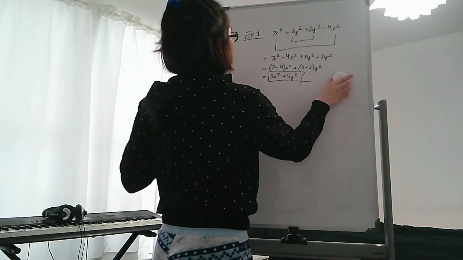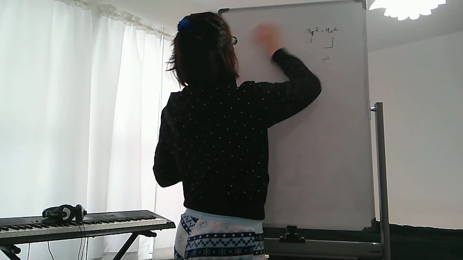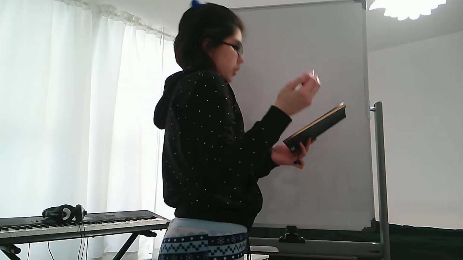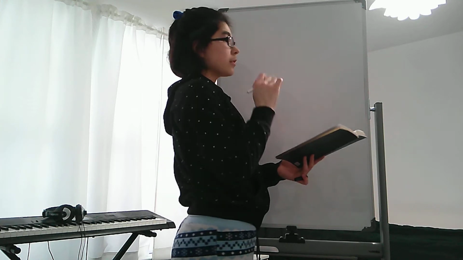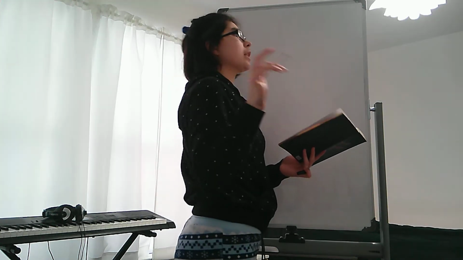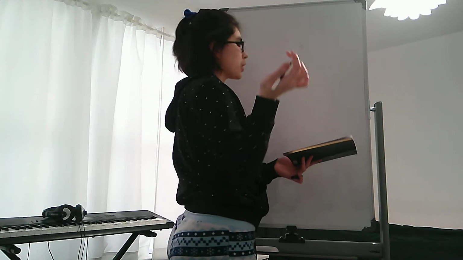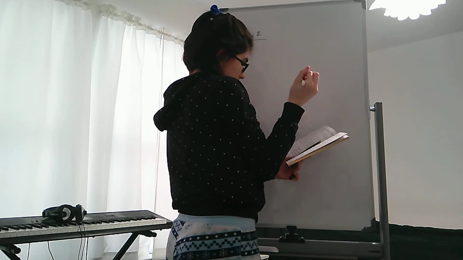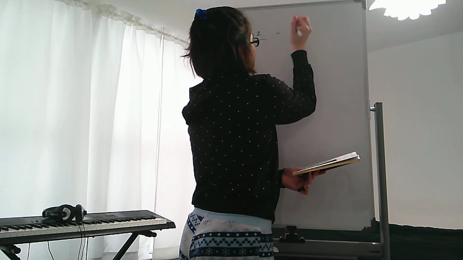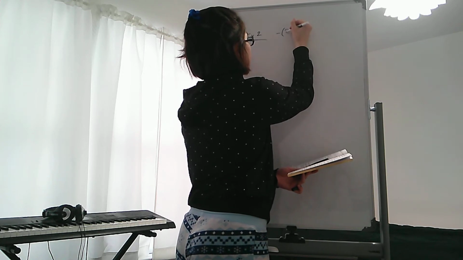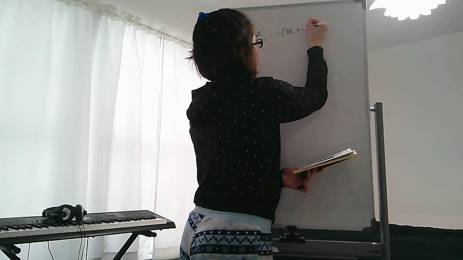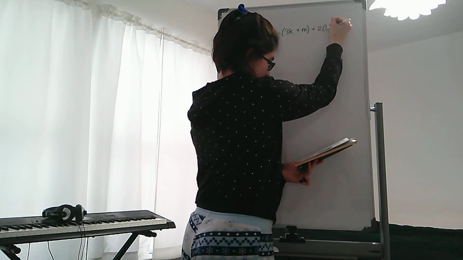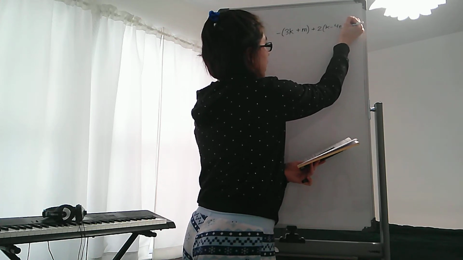So now I'm going to go to another example. This one is a little bit more challenging looking because it's got other letters. So remember, variables, you can use any letter. X and Y are really common, but you can, in theory, use any letter. Okay, so example 2, we have the opposite or negative sign times the quantity 3k plus m, plus 2 times k minus 4m, okay?